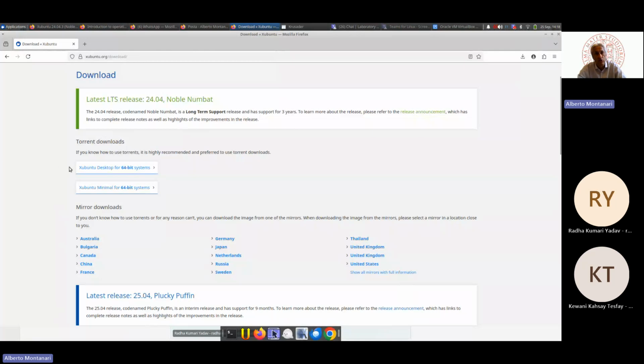But here you see two options: Xubuntu for 64-bit, Xubuntu minimal. Okay, let's take the good one. Minimal is even less demanding, so you may also try it.